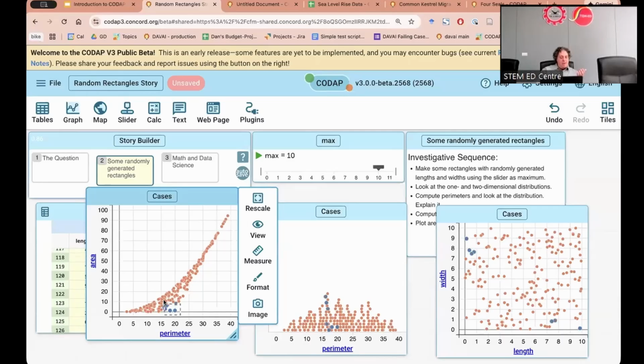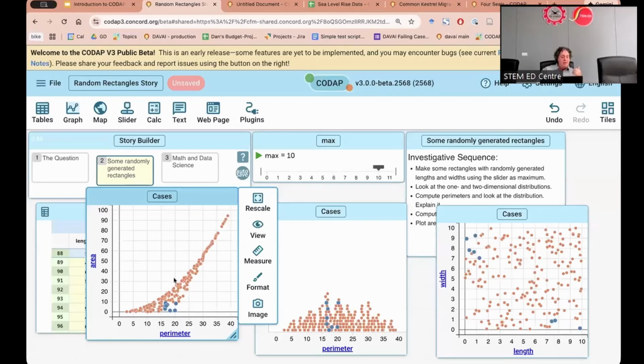So why might that happen? Well, those are along the edges of this. If the width is zero, it doesn't matter that it's very long, I'm going to have a small area. And if it's a zero length, even if I have a long width, I'm going to have a small area.